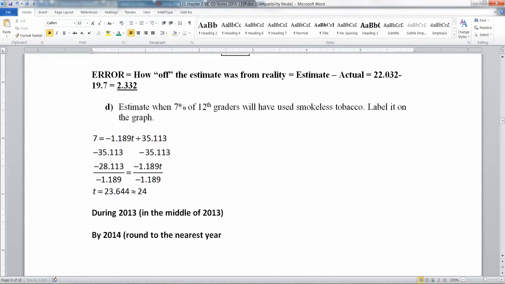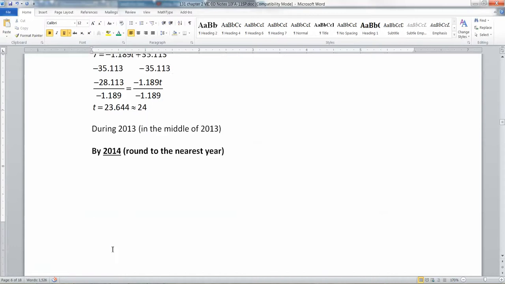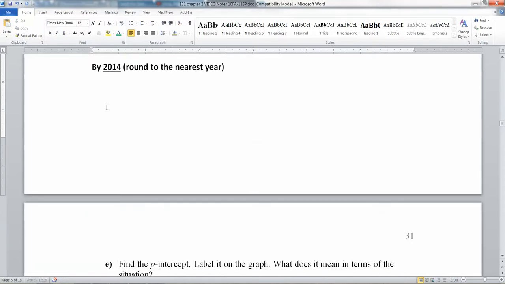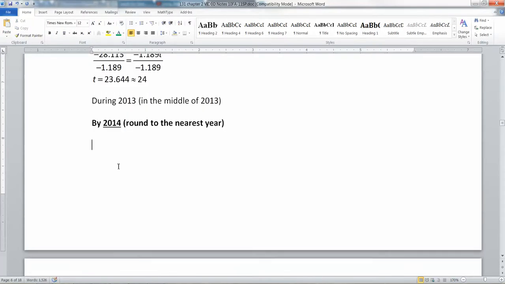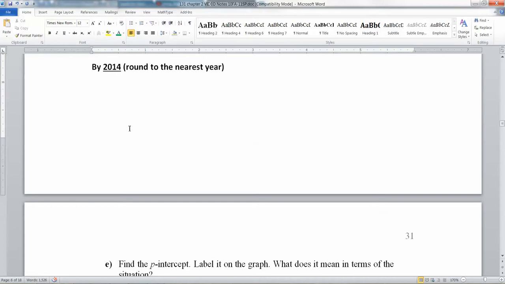That happens more often. Even though the 2013, it's correct. It's in the middle of that year. But to be honest with you, this is the one we use more often. Not that the other one's wrong per se. It's just that the book is inconsistent in how it does it. So this bottom one is the one we're going to end up using more often than the other.